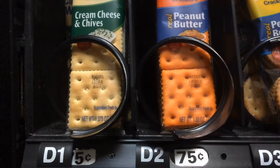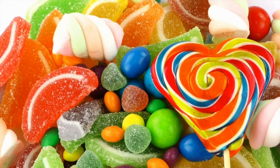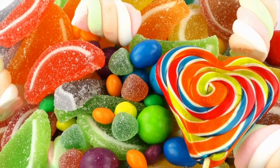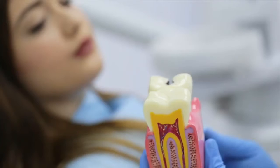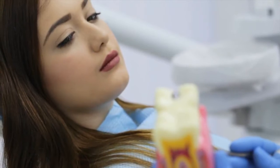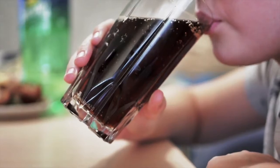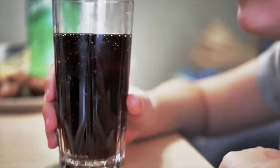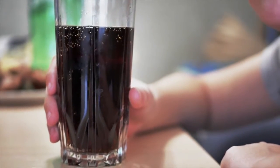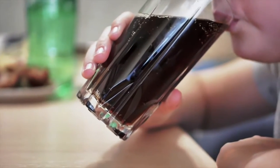I have to educate my patients about dried fruit, like in candies, because over time the acidity can degrade away the teeth. And so simple carbohydrates tend to create more plaque, and that plaque is basically a matrix of bacteria, biofilm, that's stuck on the teeth. But a lot of my patients do drink sodas, unfortunately, and so I tell them, hey, if you're putting all this acid in your oral cavity all day long, no wonder we're seeing all this acid erosion, to the point I'm seeing pulp exposure.